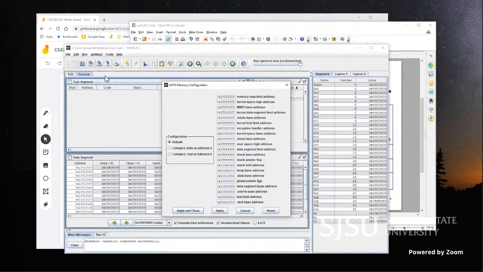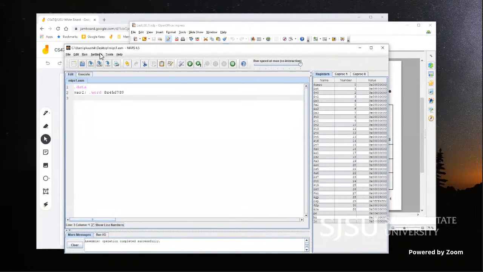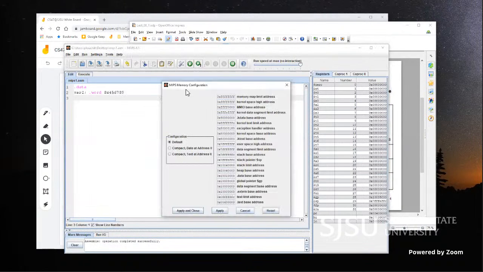So this is the .data base address. Let me switch it here. Whenever you start the .data segment, it starts assigning addresses to the labels from this address. And how long does it go?